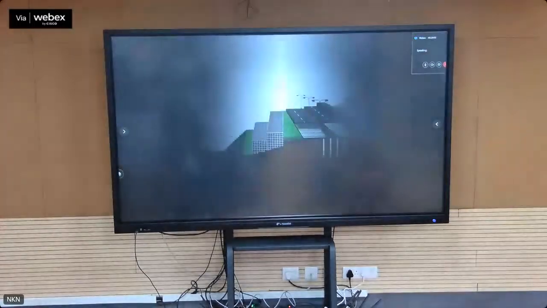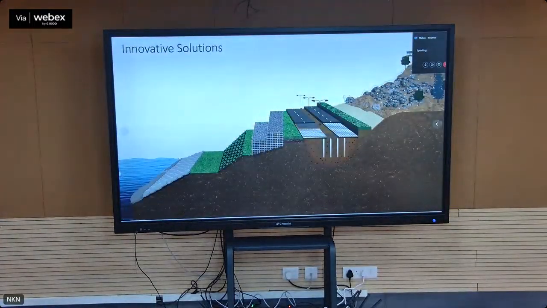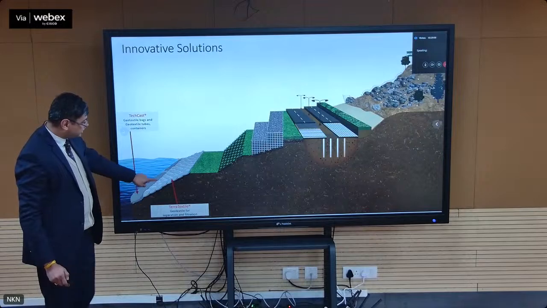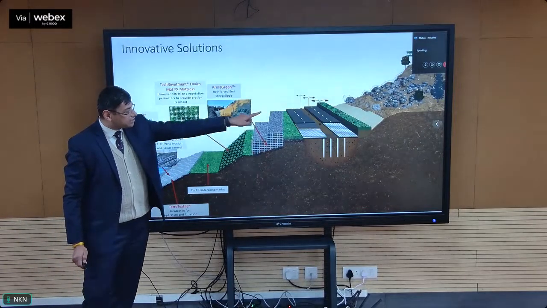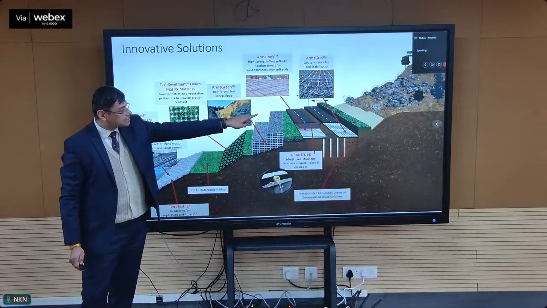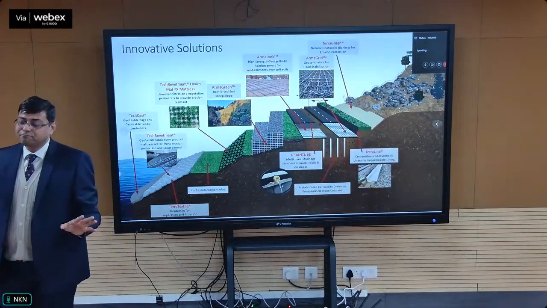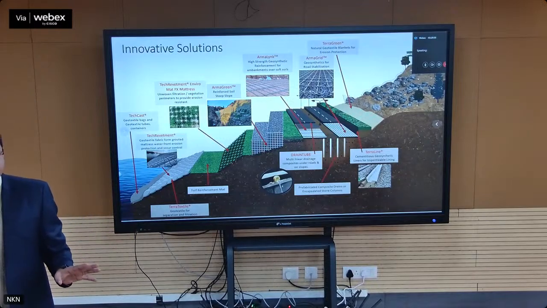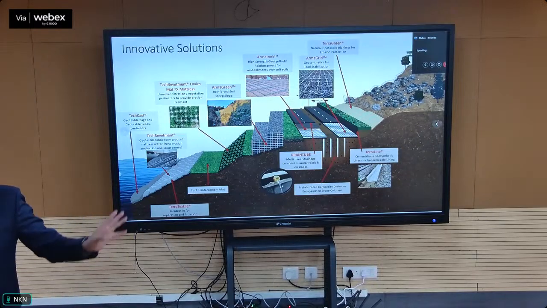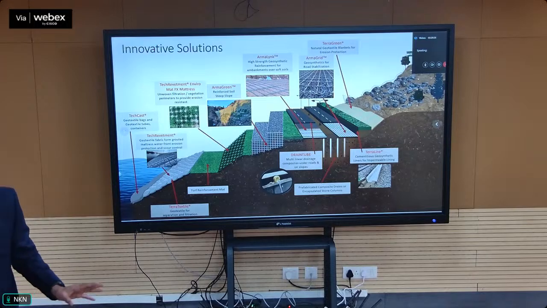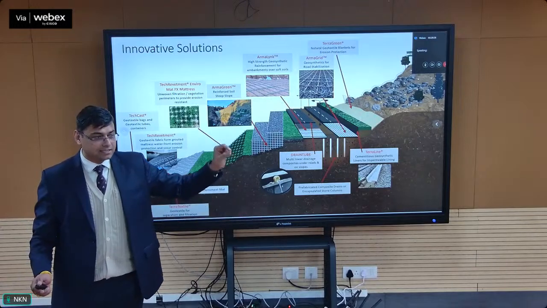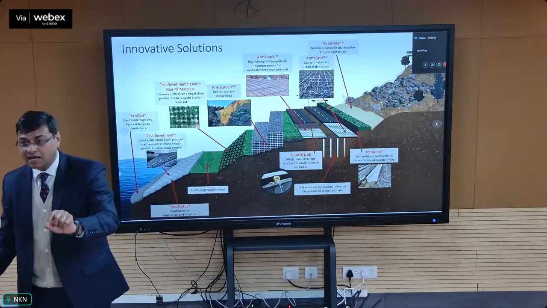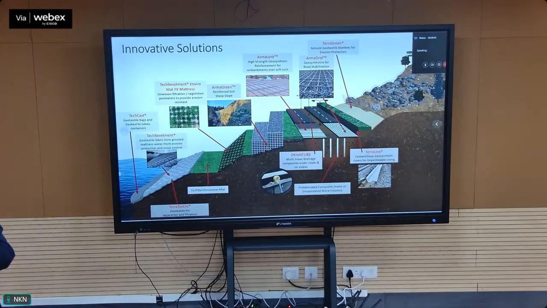All right, I'll end this with this slide, wherein right from the coastal protection to the mats, to soil stabilization, right up to the hills. If we are students here, not only Terre Armee, it's Geogroup, Maccaferri, or Innovative Solutions, all of us, the entire plethora of solutions are available. The right solution used at the right time, at the right place, will yield you the desired result.